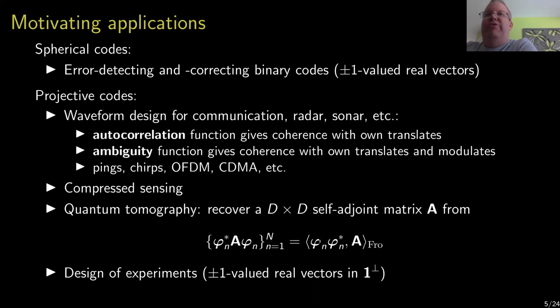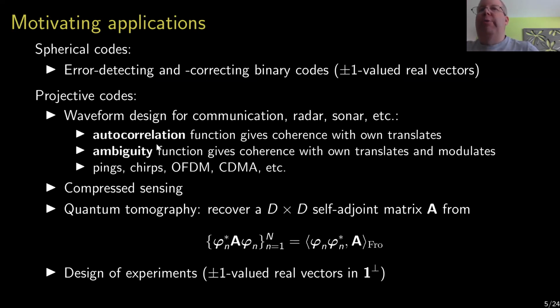Right? So, lots of things involving continuous waveform design, things for radar, sonar, communication. We often try to design libraries so that, for instance, one member of a library is incoherent with translates of itself. That's the classical ping from sonar, right? I'm going to send out a pulse, and it's not going to look much like itself unless it's shifted to be itself, okay? As opposed to if I had a sine wave and I translated it, it looks a lot like itself. It coheres a lot with itself.